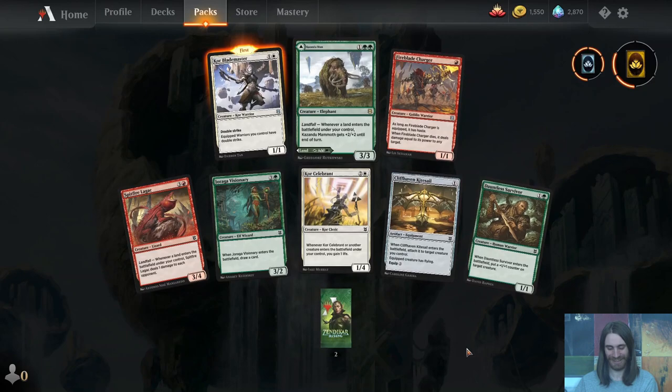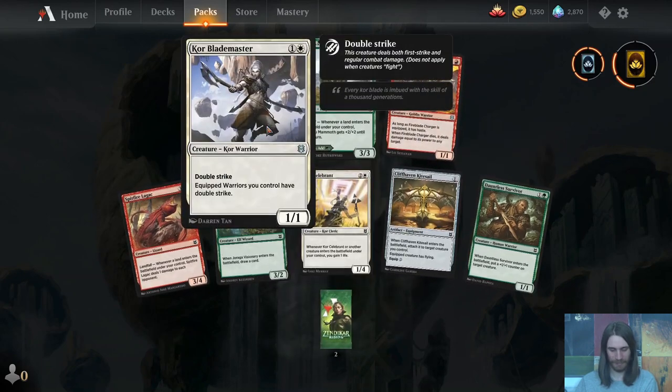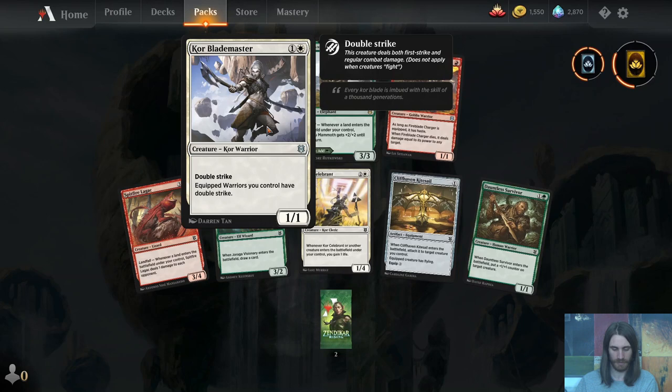Landfall, the dot deck. Alright. And then, Double Strike, equipped warriors you control have Double Strike.